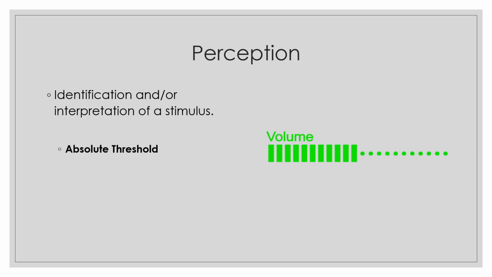All right, so how low do I need to turn the radio down, or how low can I turn the TV for you to still be able to hear? Like what's that minimum volume? It's going to differ from individual to individual, but what's the minimum amount of power a stimulus needs to have for you to be able to detect it? All right, so that's the absolute threshold.